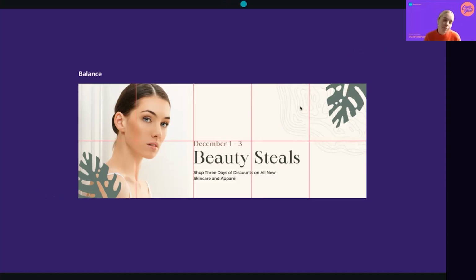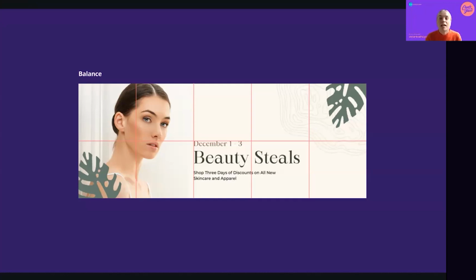And lastly, balance can be symmetrical or asymmetrical, and it's the overall visual weight distribution achieved by a layout. You can achieve balance with graphic elements, text, and images. You can use negative space, like just above here, to help balance your design. Symmetrical balance is easiest to achieve, and it comes quite naturally. This is why symmetrical balance is often used in your more classic design layouts.